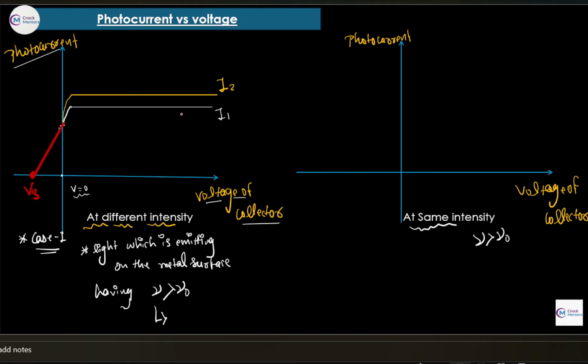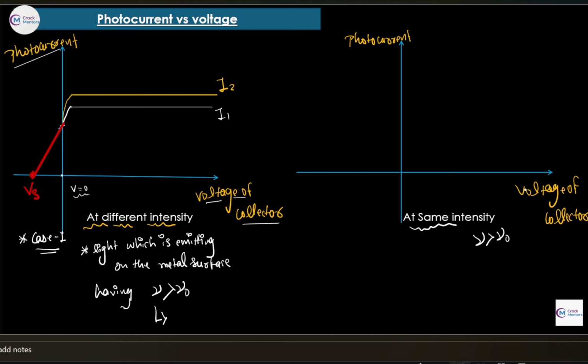Okay. So right now what we are able to observe is that as the voltage becomes negative, the photocurrent value decreases, and after some time it reaches the null value, which is equal to zero. This is the graph which I am trying to explain. I'm hoping that you are getting my point. I'm removing these things. I'm hoping that you got this graph, or if you don't, then you can ask me again about this graph.